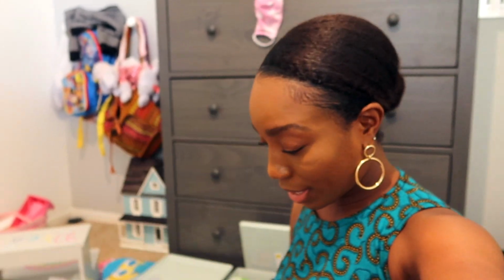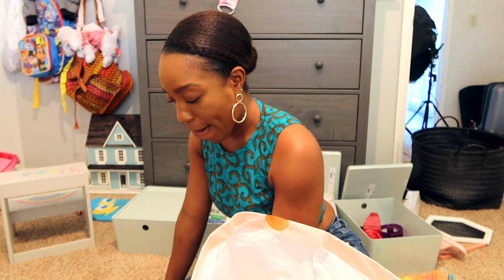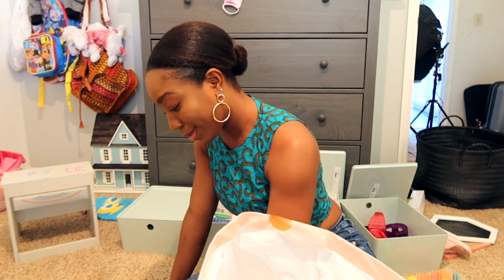Here's some of her artwork. I'm going to trash them or recycle them because she probably hasn't seen them in a long time, and there's literally no reason why we're keeping them. I do have a file. Let me put you guys down. Oh, there we go. Yay, you're staying. I do have a file folder with all of her past artwork, and you know what, I might keep this one because this one's actually really cute, but everything else is going.